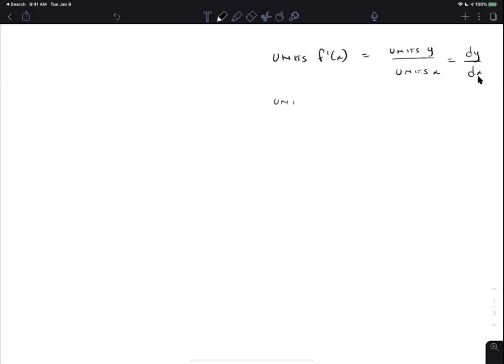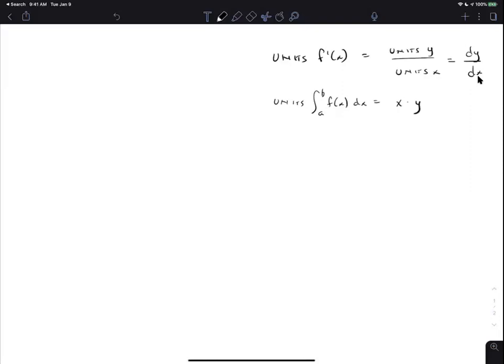The units of the definite integral, the integral from a to b of f of x dx, what is that? Is that x plus y, x minus y, x times y, x divided by y? Something else? The units of the integral are x times y. And that basically comes from the fact that it's base times height.